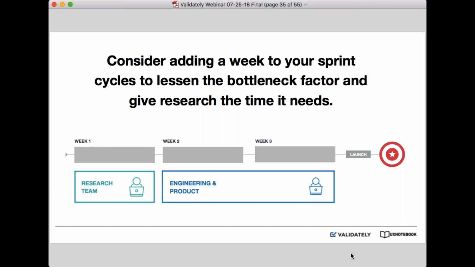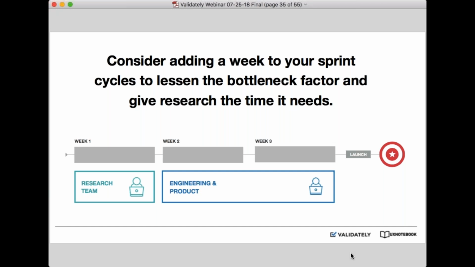The other great thing about this is that if we add in another block of time, another week to be doing research, then that does not stress out the engineering and product team. And it also allows us as the researchers to involve the engineers, the designers, etc., in our research process. And that is crucial. I would really encourage you to write down: involve others in the research process.